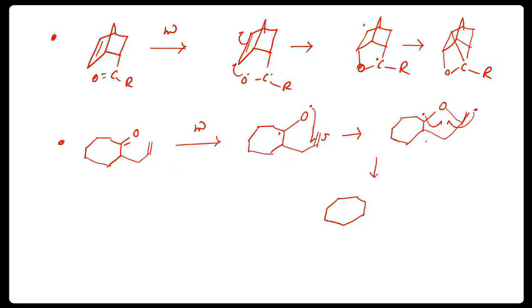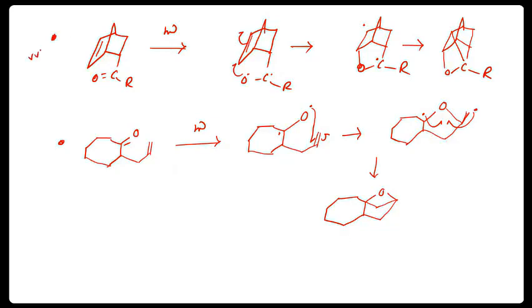We will have one 5 member ring. Let's do that. We have this 5 member ring. After that, what we will have? Then we have one, two, three, four, five. Another 5 member ring. This looks like that. Look, this is one, this is two, three, four, five. So we have this product.